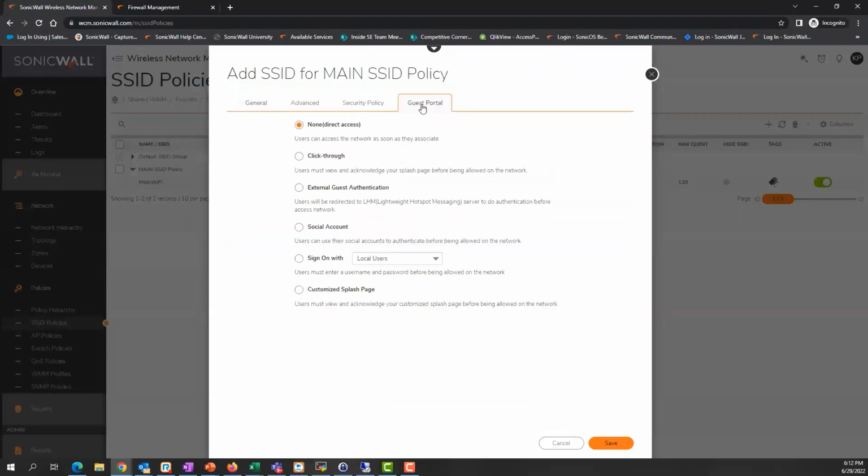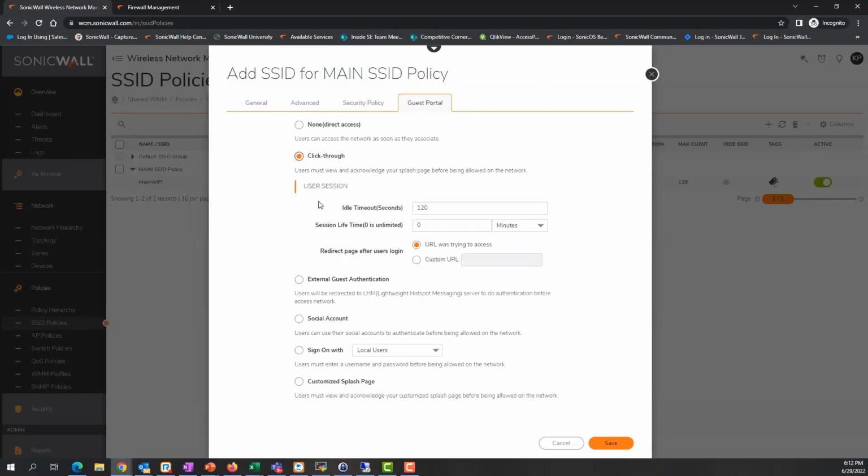I'll just show you the guest portal. This is essentially our guest network, and you have a couple of options. You can have a click through where the user is just prompted with a page where they click the button, so they accept the terms of agreement. And then essentially, they get access, right? We did put a pre-shared key on this wireless, so it's not entirely open. Someone would still need to know the SSID PSK in order to even get this far, right?